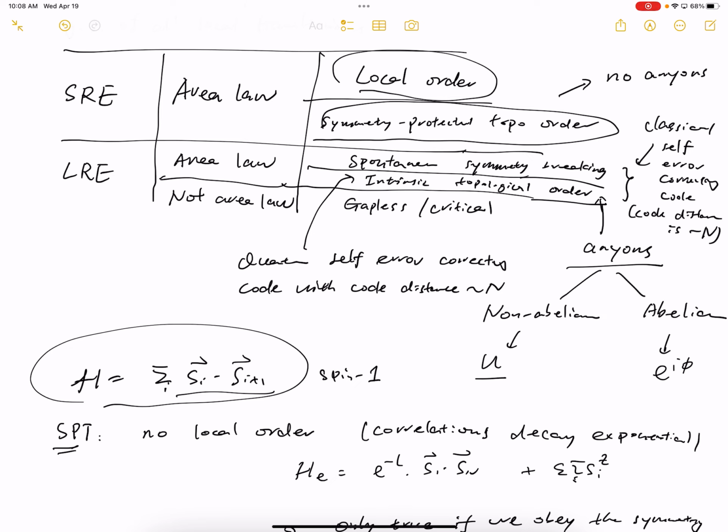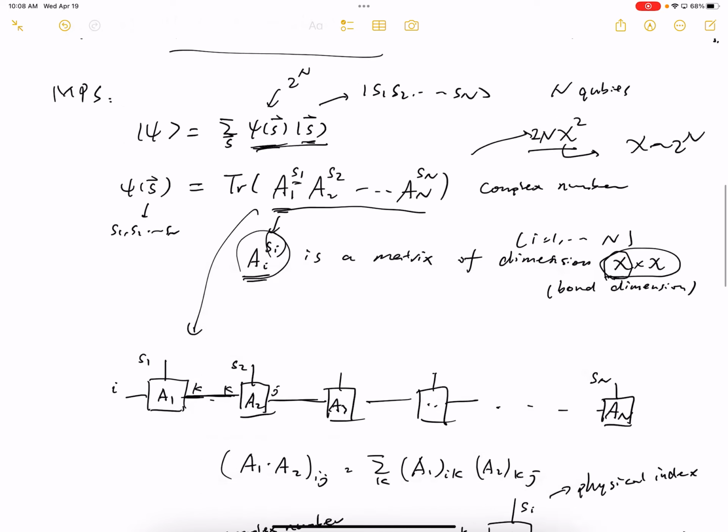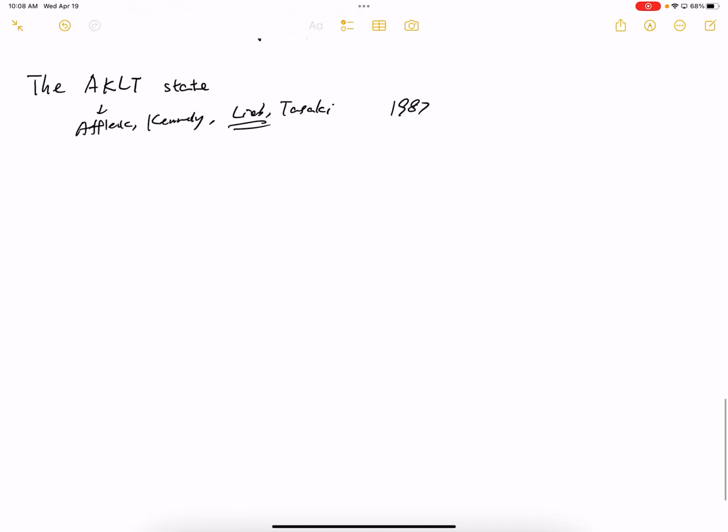People later know. But the AKLT, these 4 physicists, are trying to find a Hamiltonian that is close to this, but for which we can find the ground state analytically. So we don't know the analytical ground state of this Hamiltonian, this antiferromagnetic model. So this one is pretty hard, but they're trying to find something easier.